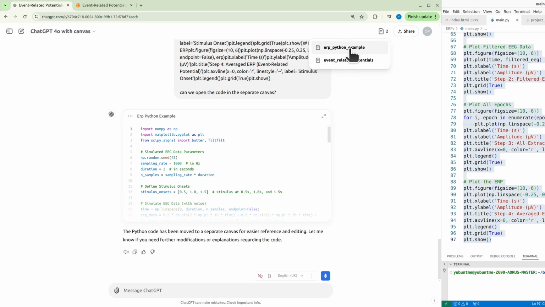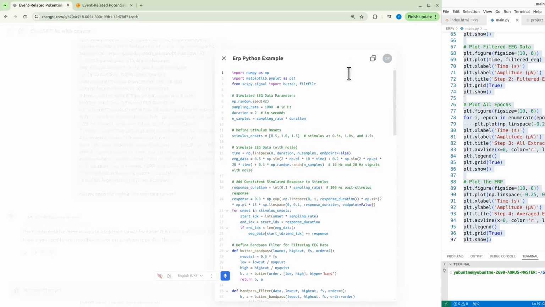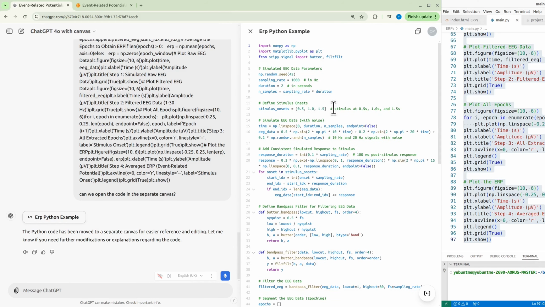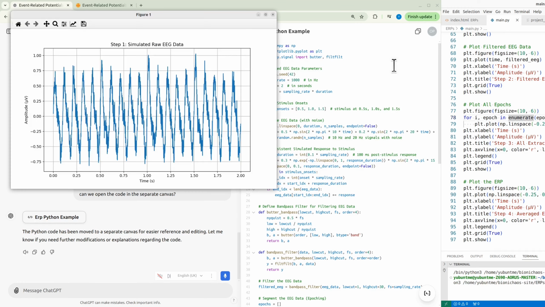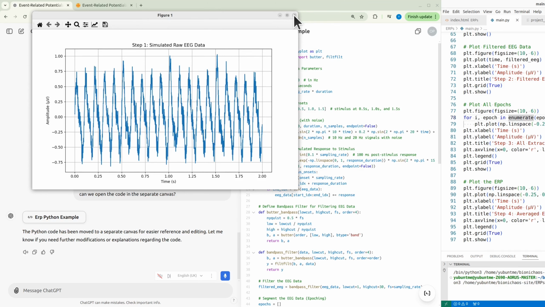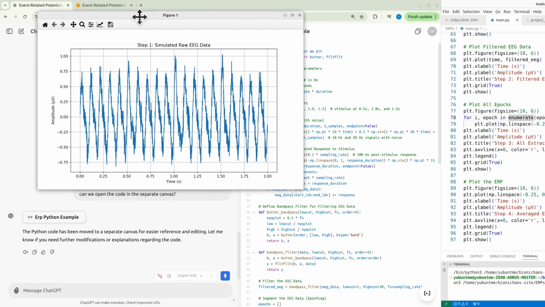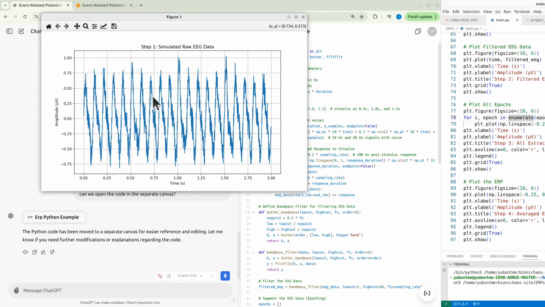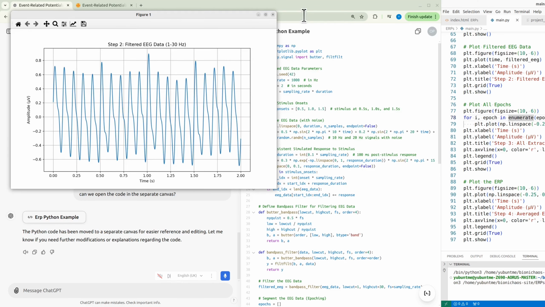This chat now actually went through another one, a separate chat as well, for developing the code. So we're doing this blog where at the bottom of it there will be code that you could actually try yourself, and we'll be generating some of the images from the code and pasting them in at the bottom of the blog with some explanation. What the code does, it's simulating raw EEG, then filtering it from 0 to 30 Hertz.